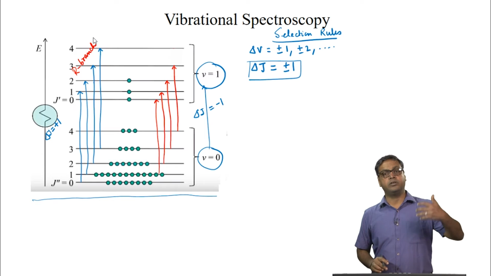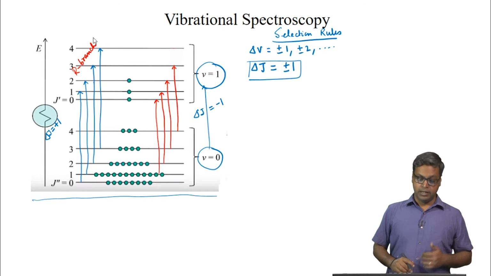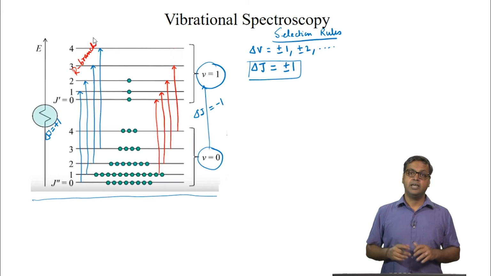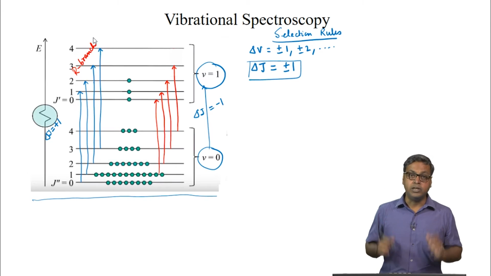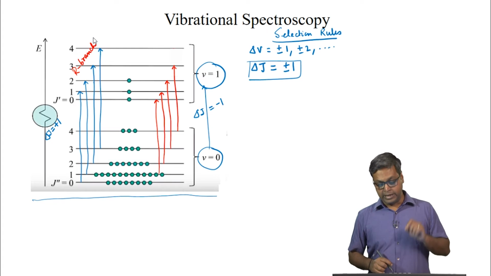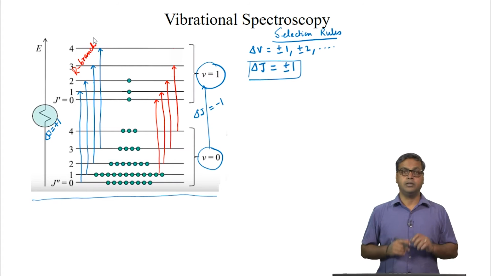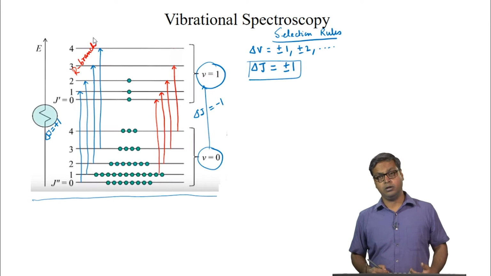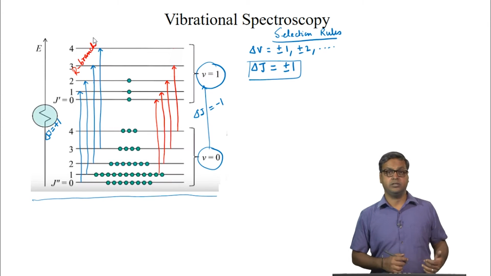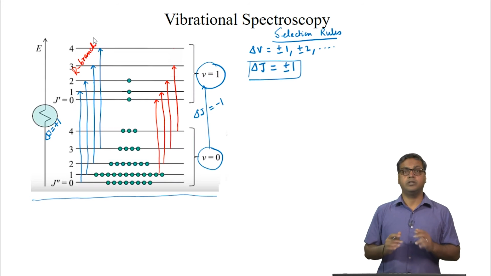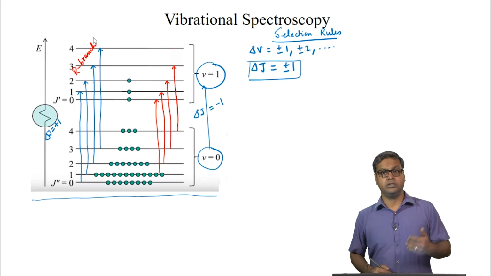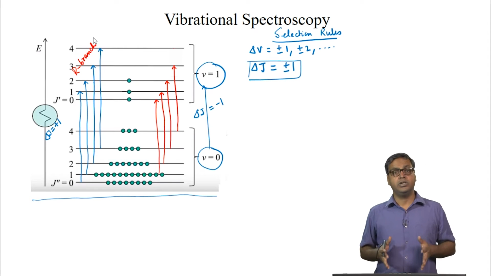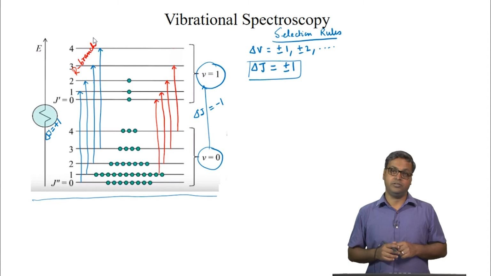All these R branch transitions will be greater than the fundamental frequency. The fundamental frequency can be identified in a hypothetical transition in which delta J equals 0, or in other words, in which J does not change. When J is decreased by 1, we identify these transitions as P branch transitions. These transitions where J has decreased will be at a frequency smaller than the fundamental frequency.